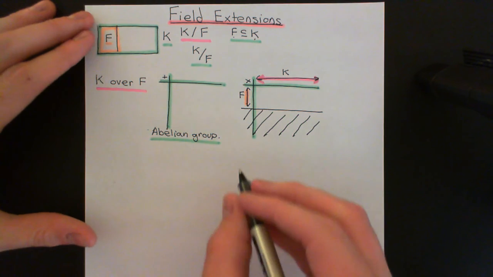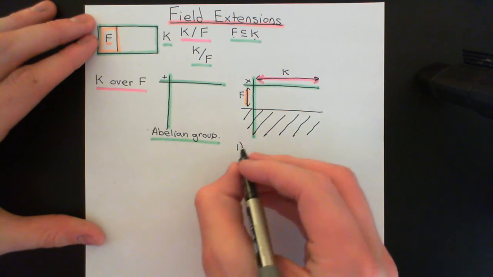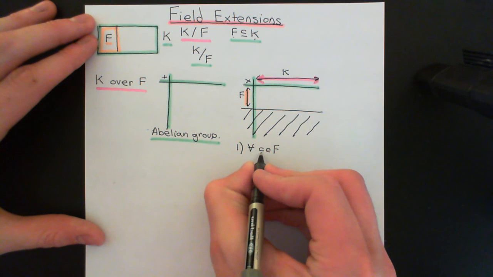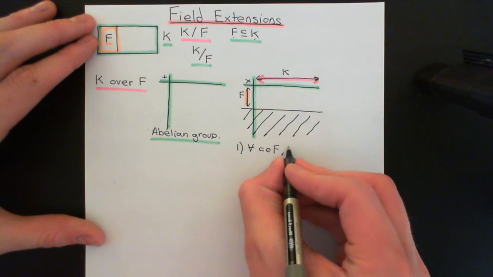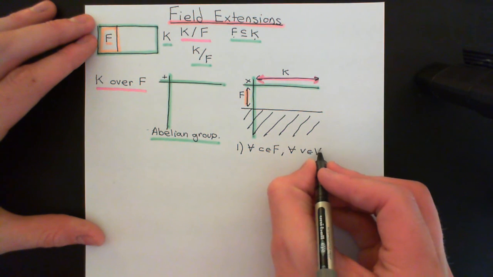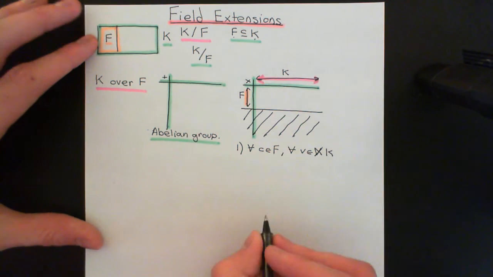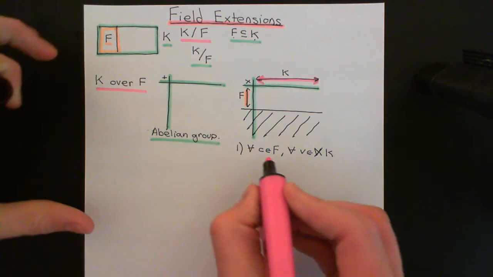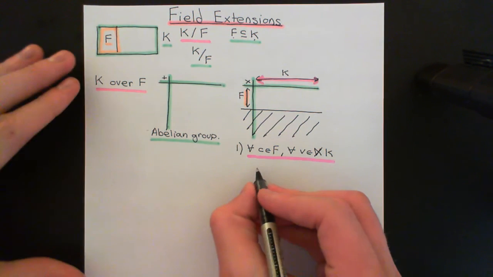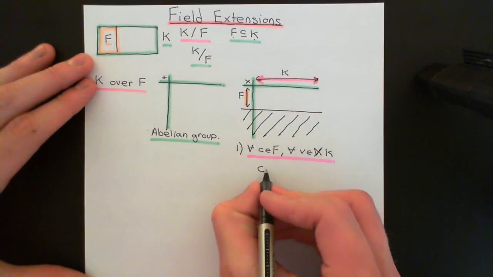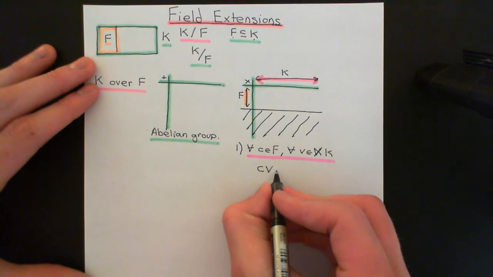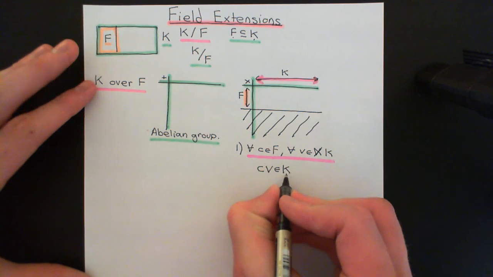vector space over F? Okay, so axiom number 1 is closure, and this says that if you pick an arbitrary element from the scalar field, so we usually use C to denote an element of the scalar field, and an arbitrary vector from the vector space, so pick, oh, and I've put capital V here, cross that out and put K, because K is our vector space in this case. Okay, so an arbitrary vector, little v, from our vector space, capital K here. It must be the case that when you scalar multiply C with v, and I will omit the multiplication symbol, I'll just write them next to each other as is conventional, this must be an element of the vector space, so it must be back in K.